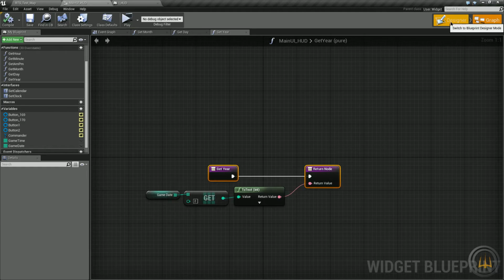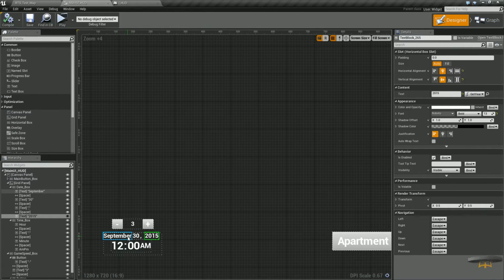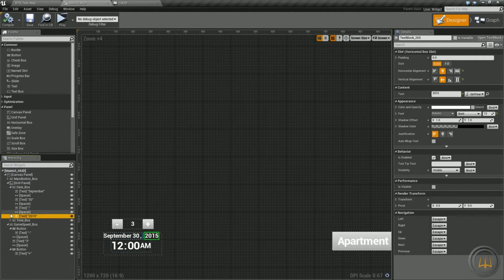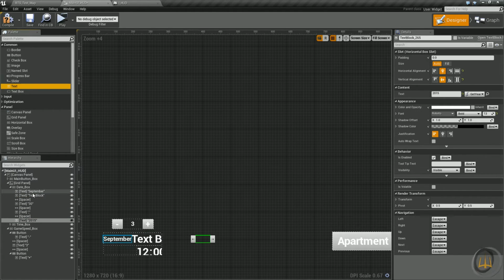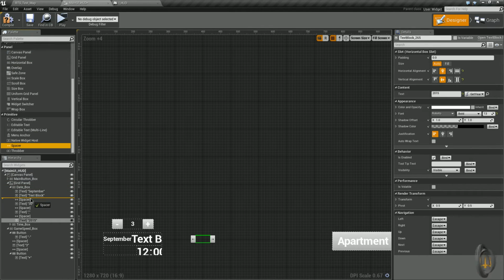If you don't want that, what you can do is come in here and add another text block in between this and this. Maybe what I'll do after, let's see, where's that at? Maybe I will do it just to show you guys how to do it. Date box. Let's close the time box. We just need date box September. We need another text. Go ahead and drop that in between September and the spacer. Grab another spacer here and drop it in between the September and the new text block.